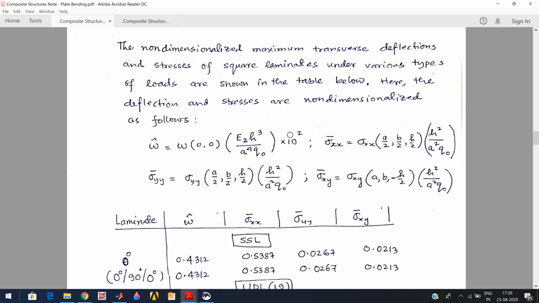Now let us see what the numbers actually are for a particular case. To express these quantities in a non-dimensional form, we adopted this form here.